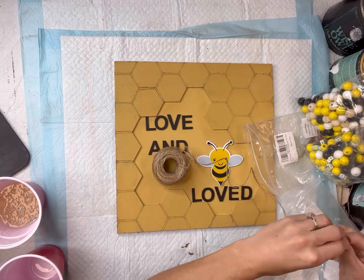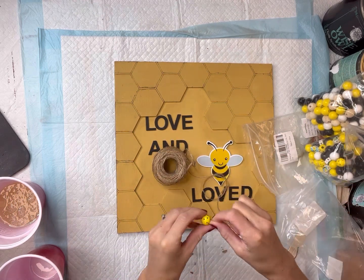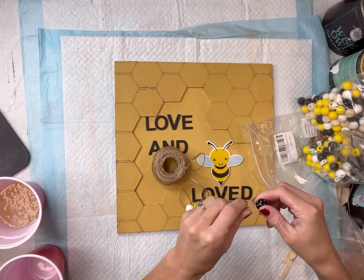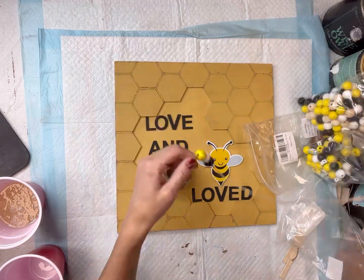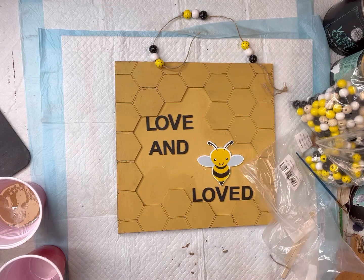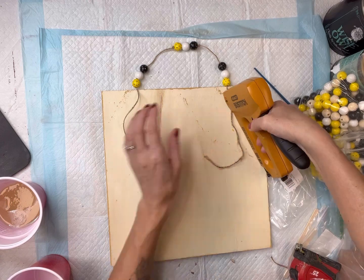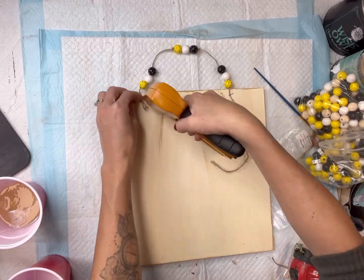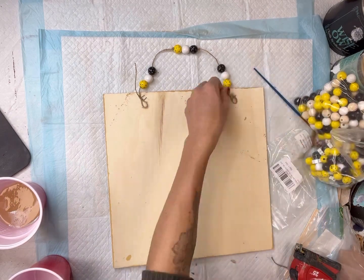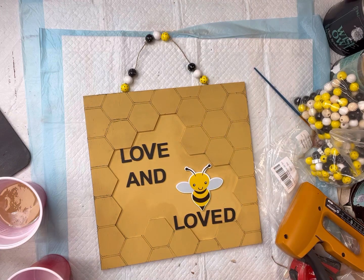Next, I'm going to add a bead hanger to my plaque, and I got these black, white, and yellow beads off Amazon. They were almost like a bee theme pre-painted wood beads, and I'm going to string 3 on the bottom, tie 3 at the top, and then 3 on the bottom right of my jute, and then I'm going to turn my plaque over and staple that down in place. Now you can just add a picture hanger to the back. You do not have to add the jute.